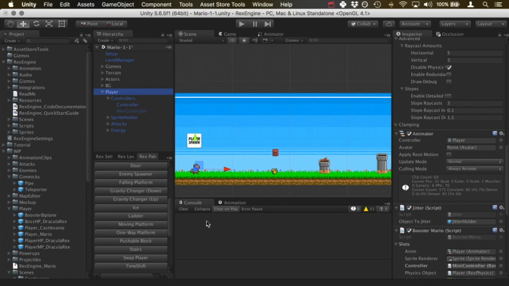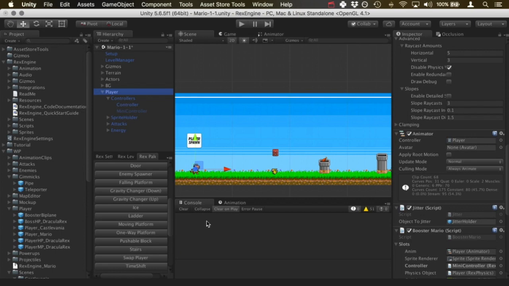In this video, I want to show you guys a really, really powerful feature of RexEngine that I honestly haven't talked enough about up to this point. And that's the ability to give your character different Rex controllers to make them behave in totally different ways under different circumstances. So you can think of a Rex controller as basically all of the things that give movement or abilities to your player. So if you're moving around, if you're running, if you're jumping, if you're climbing ladders, all of those abilities and their movement properties and their animation sets are all bundled together in one Rex controller.